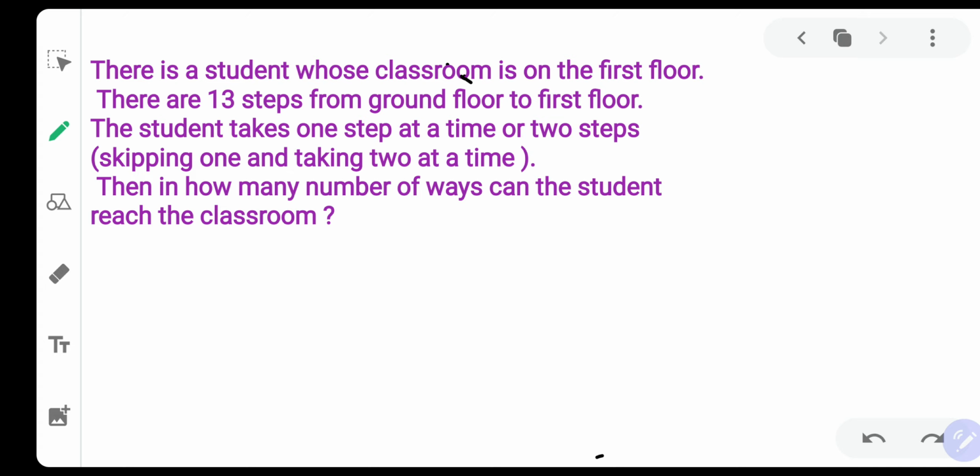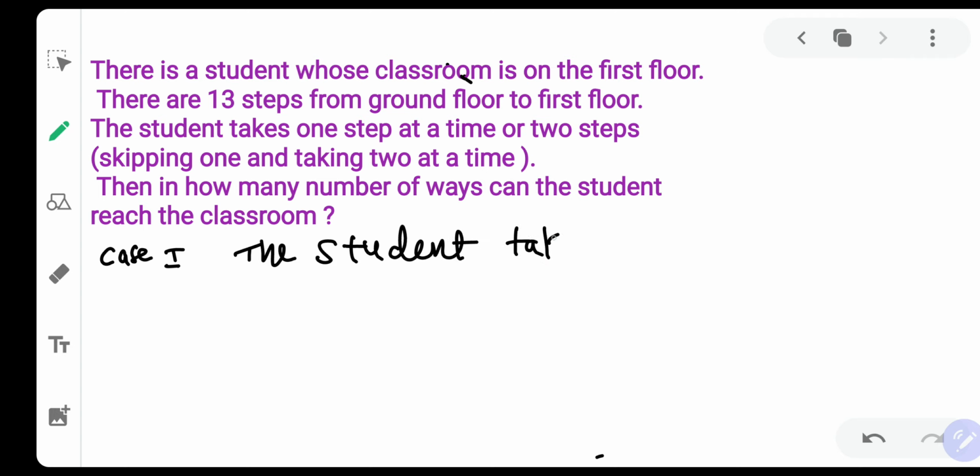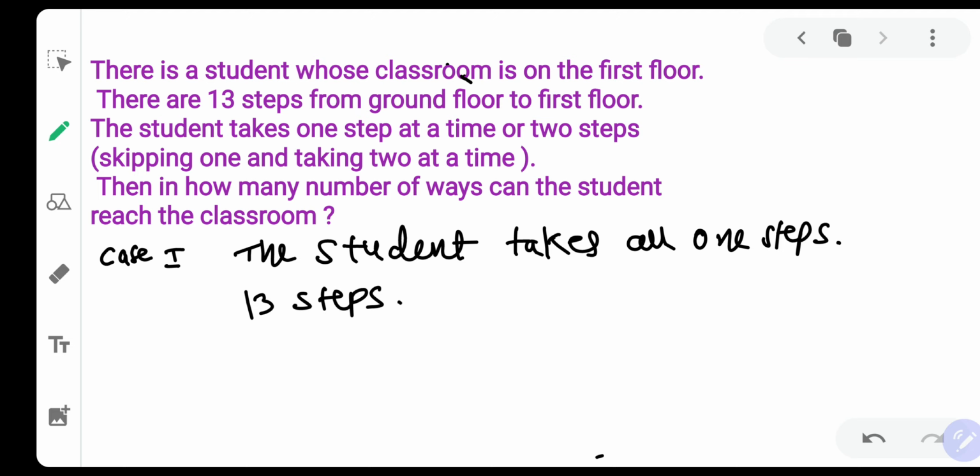Okay, so over here we'll consider the cases. Let us consider case 1, that the student takes all 1 steps. It means there will be 13 steps, right? Because 13 steps he has to move and 1 step at a time. Out of these 13 steps, all 13 steps are 1 steps and 0 steps are 2 steps.